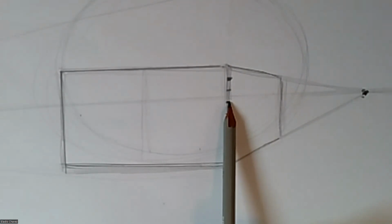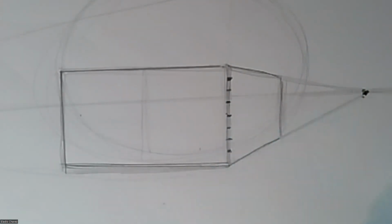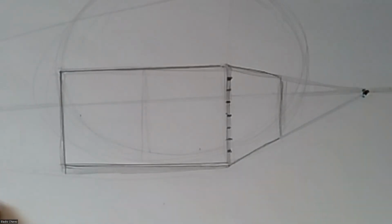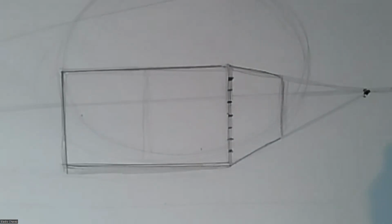We need to know where the horizon line is as well. Yeah. The vanishing points, and then the horizon line in the middle, or wherever it is. Right. Is it always in the middle, or not necessarily? The horizon line, no, you can have a low horizon line or a high horizon line. You can have a high or low. It depends on how you're looking at it.